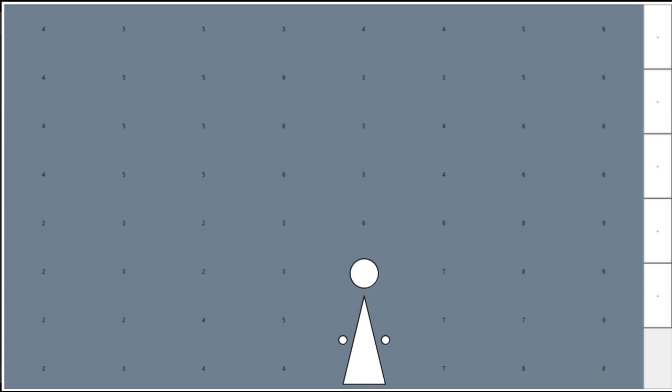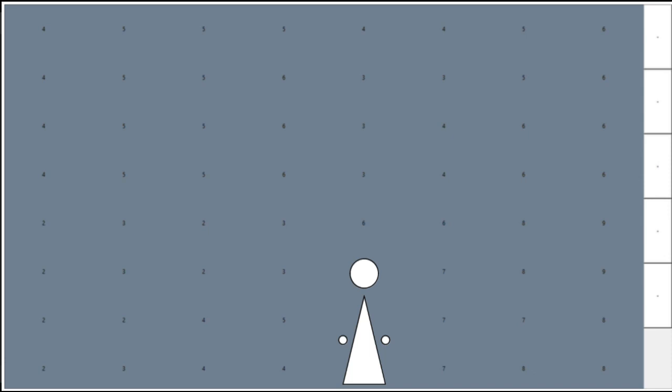Once again, I have severely underestimated how long this video is. So I'm just going to run through how one would take this screen and convert it into a topographic map.